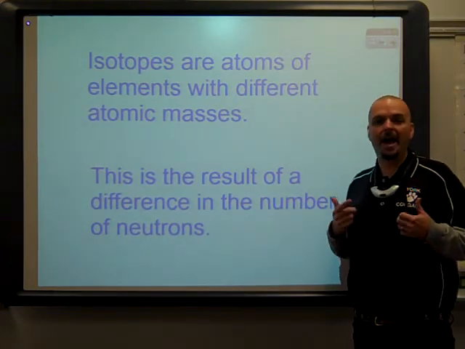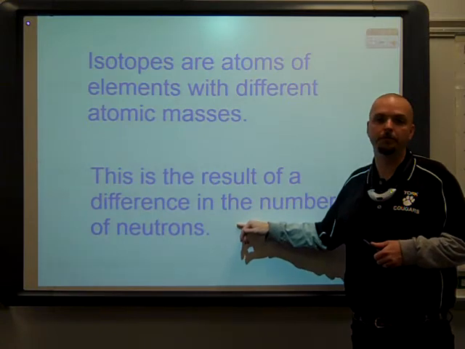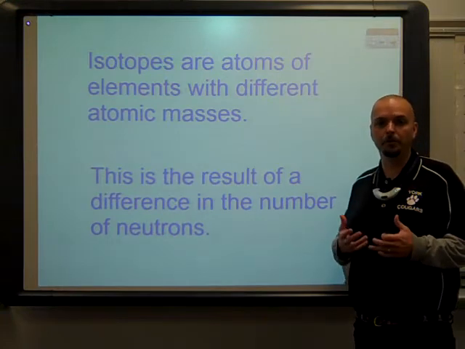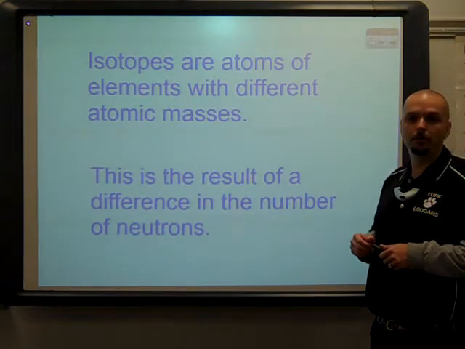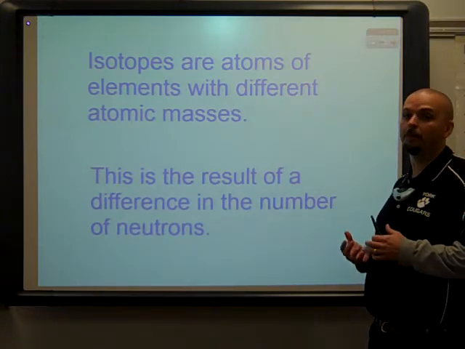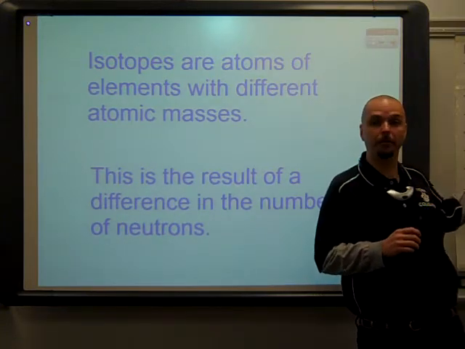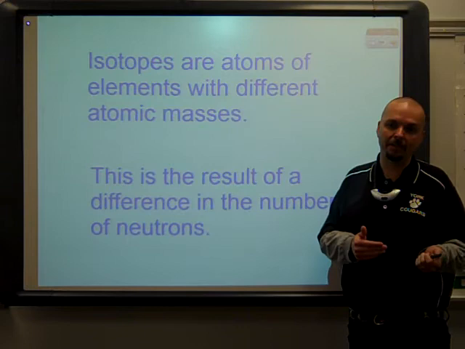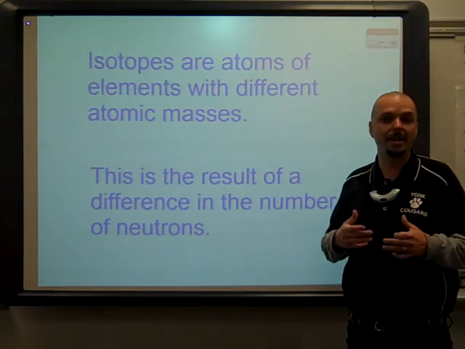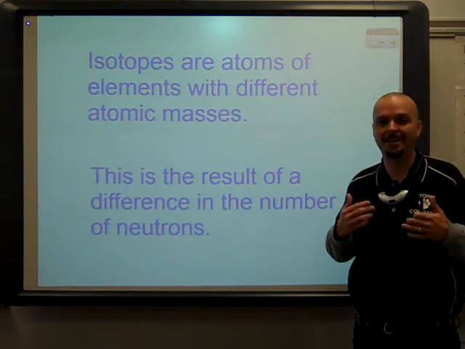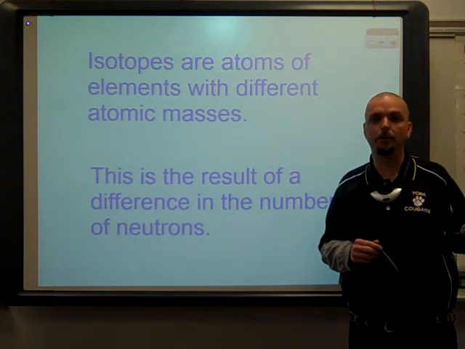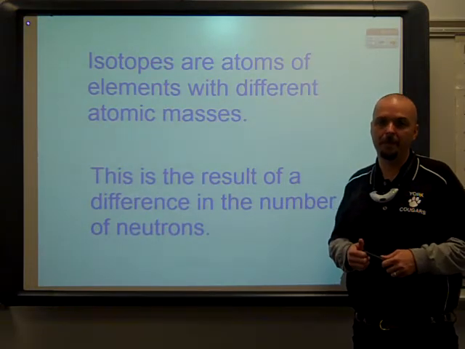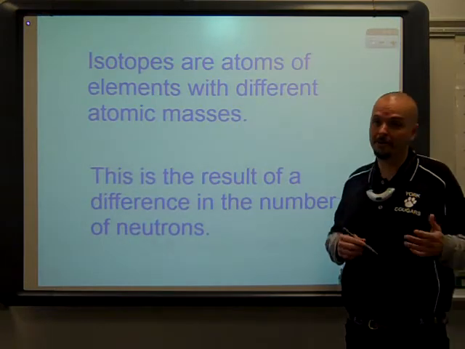The reason why these atoms have different masses is because they have different numbers of neutrons. The neutron is the neutral particle in the nucleus. It's the atomic glue that holds the nucleus together, keeps those protons from repelling each other. Some atoms of an element have that typical number of neutrons that the periodic table says they should. Some have more, some have less. They are still the same element because they have the same number of protons. Protons are for identity. Protons determine the atomic number. Protons determine what it is. They all have the same number of protons, so they're all the same element. But they have a different number of neutrons. Some are heavier, some are lighter than others.